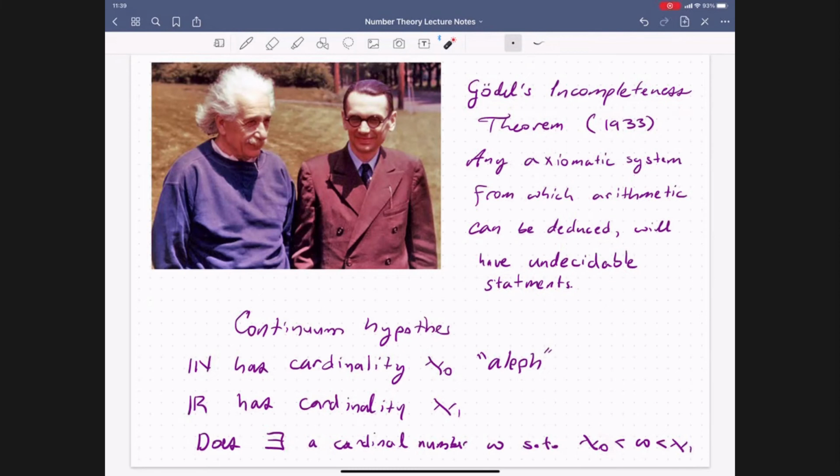In other words, is there a set that is of infinite size whose cardinality is between aleph naught, countable infinity, and the uncountable infinity, but it's neither in one-to-one correspondence with the real numbers, in other words, equinumerous to the real numbers, nor the natural numbers. And this is one of those questions that turned out to be proven to be undecidable in 1964 by Paul Cohen. Now, the continuum hypothesis has a rather interesting history in that essentially any mathematician that tried to rigorously work through it to prove it ended up at some point going insane.